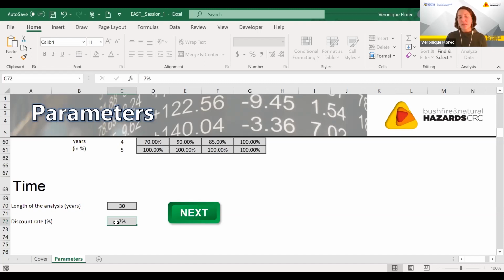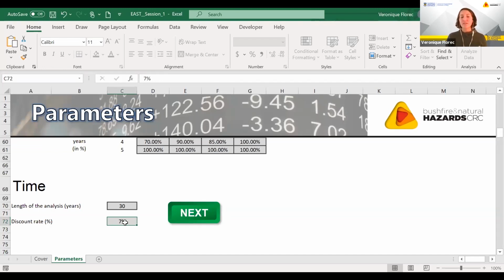So the recommendation of the Australian government is to choose a discount rate of 7% and do sensitivity analysis at 3% and at 10%. That's the recommendation. I don't know if, with today's levels of interest rates, they will eventually change their recommendation as they have done in the UK. Hopefully they will, because the 7% is very questionable these days.